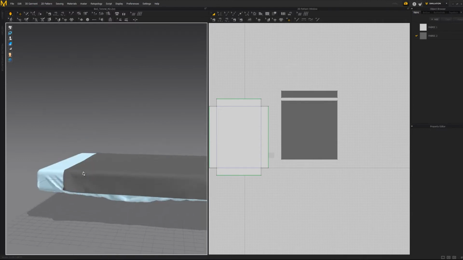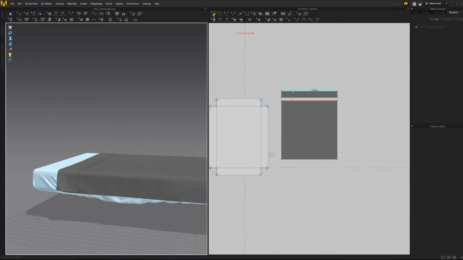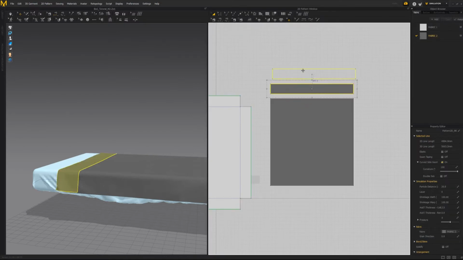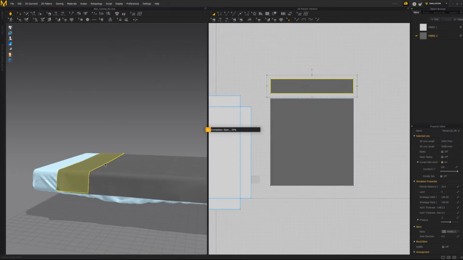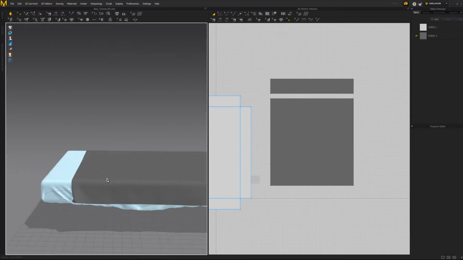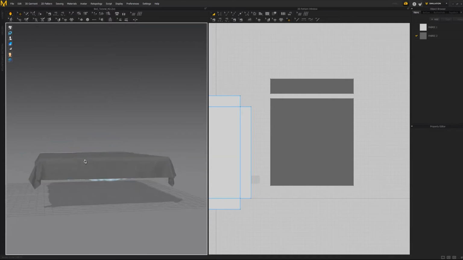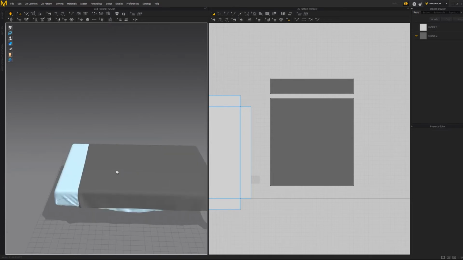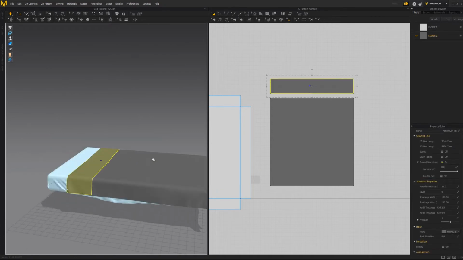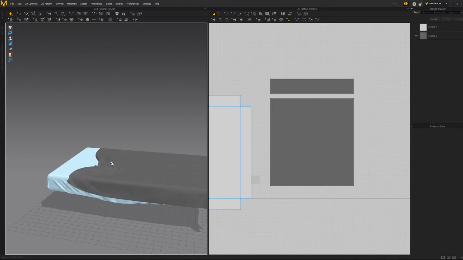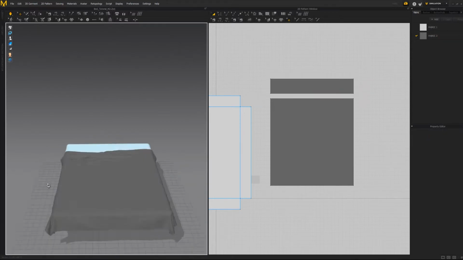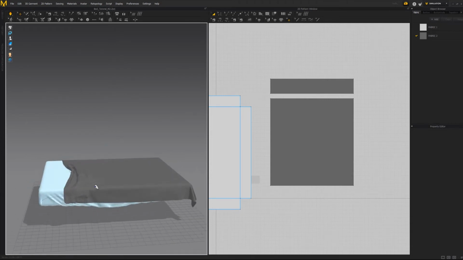All right, cool. It might not be long enough, so sewing is up here and here. That means if I move anything here, by the way, it's not going to affect the placement in the 3D viewport. So I want to stretch it down this way, and there we go. Very nice. This helps give the look that the cloth is being folded over. And if for some reason you want it to have more of a messy look, then we can just start clicking and dragging. So we're getting some real nice folds. It looks like it's kind of been slept in at the top, and I kind of like that.